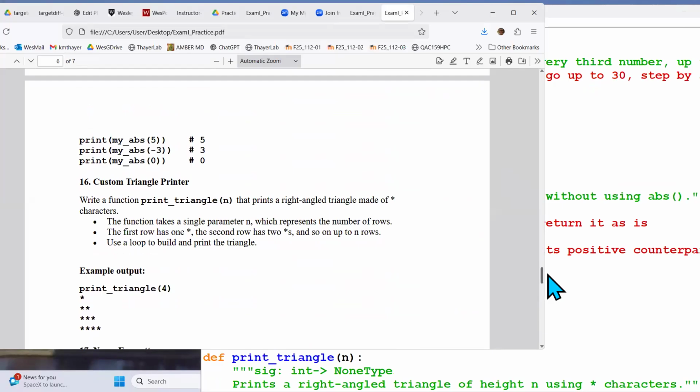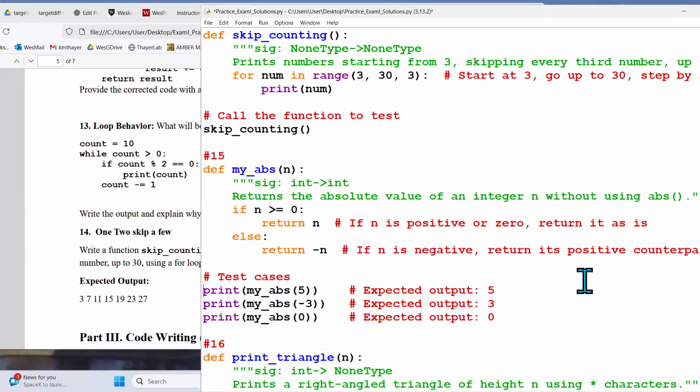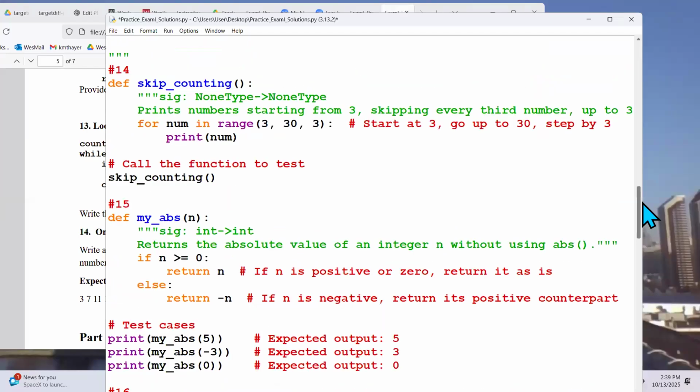Okay, so what I did notice though is I did go back and double check this one, to skip a few questions. It looks like in the original solutions that I had intended to change that up to skipping with 4 and stop at a different number. So there was a bit of a mismatch there, but as written, the skip counting question does have starting at 3 and going up by 3.